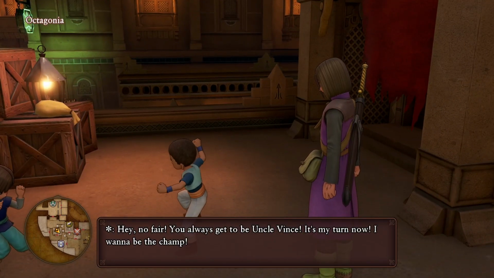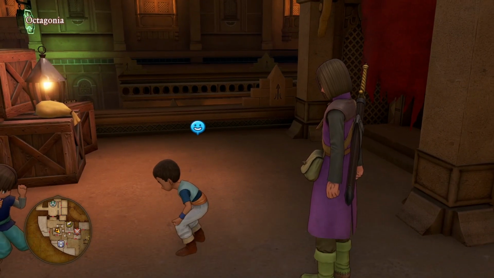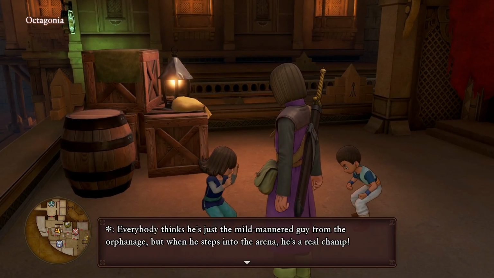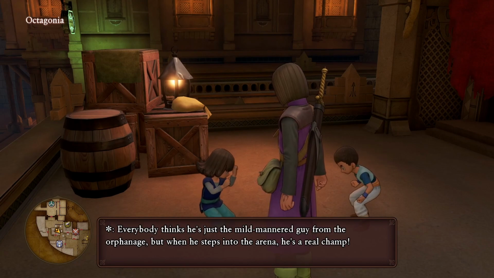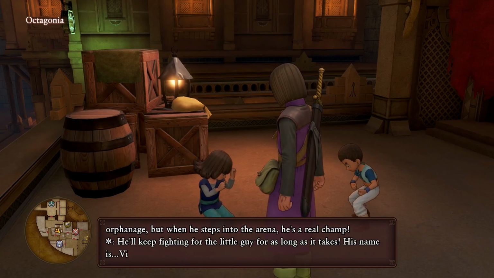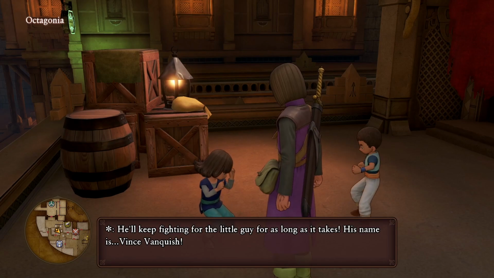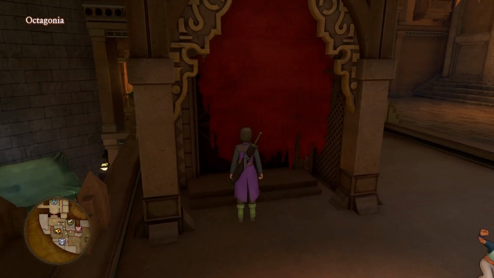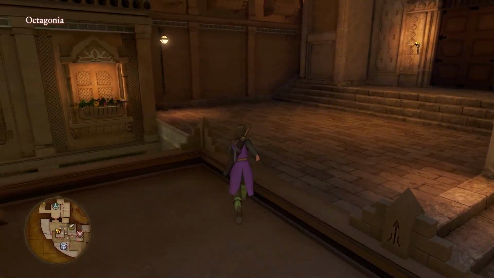Hey, no fair, you always get to be Uncle Vince. It's my turn now. I want to be the champ. Everybody thinks he's just a mild-mannered guy from the orphanage, but when he steps into the arena, he's a real champ. He'll keep fighting for the little guy as long as it takes. His name is Vince Vanquish. Oh, let your friend have a chance.